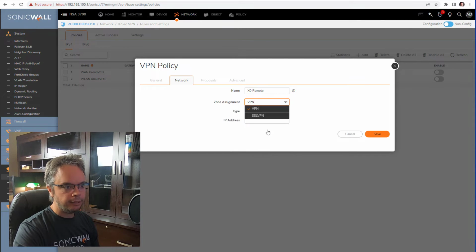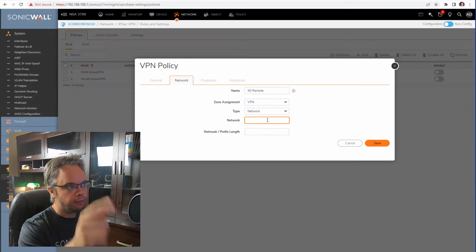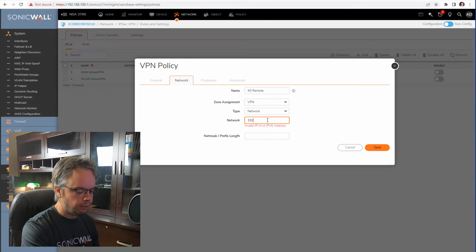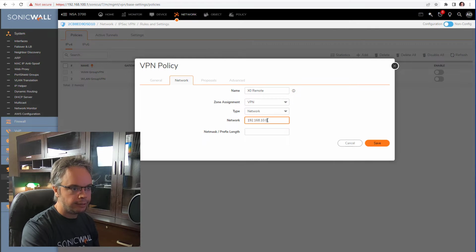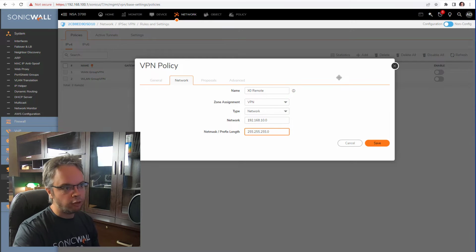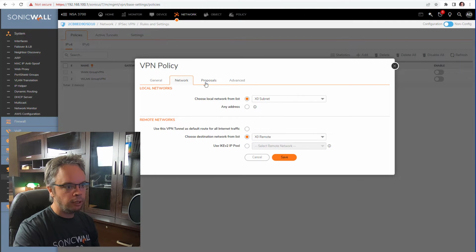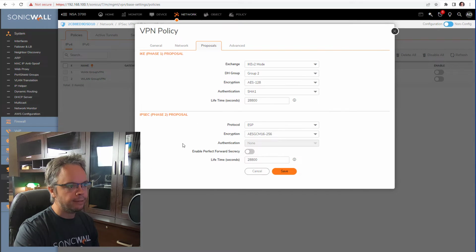It is in the VPN. It's a network, and the LAN of the other firewall was 192.168.10.0, 255.255.255.0. It's a /24, and okay. Close. So here my X0 is going to X0 remote, which is 192.168.10.